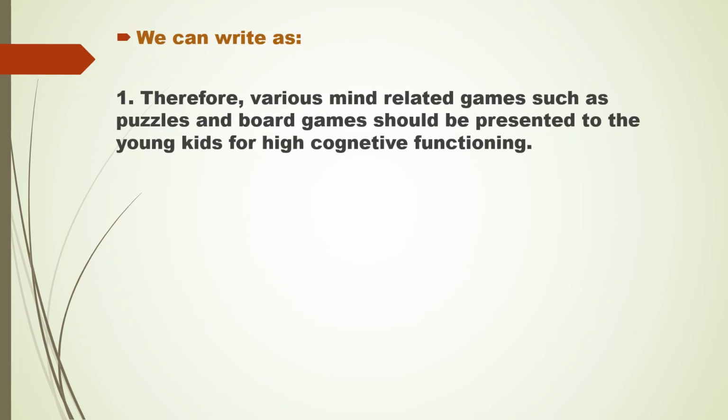We see for our example, we can say that therefore various mind related games. Now puzzles and board games I have changed with the synonym mind related games, such as puzzles and board games. I am also including that. You can completely omit them, but it's okay. Should be presented, contributes, given. Okay, so I have written presented, so I am using a synonym. To the young kids, instead of child I am saying young kids. For high cognitive functioning, for development, I have used cognitive functions. Okay, so use synonyms but keep the same meaning.